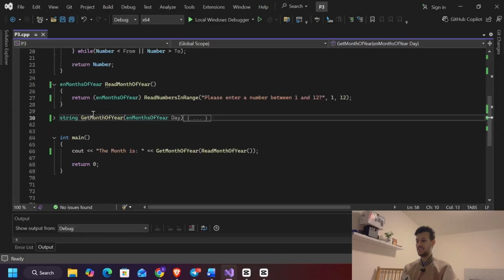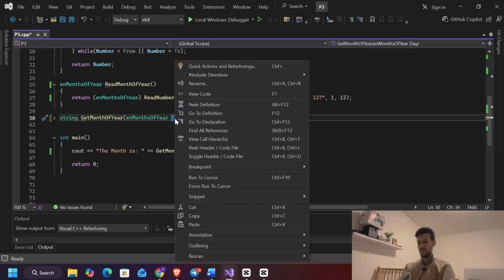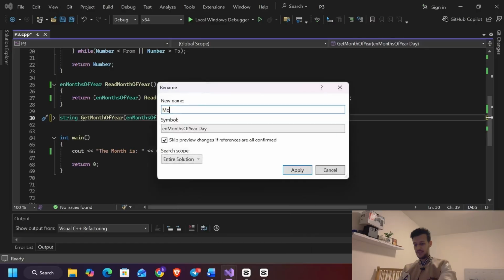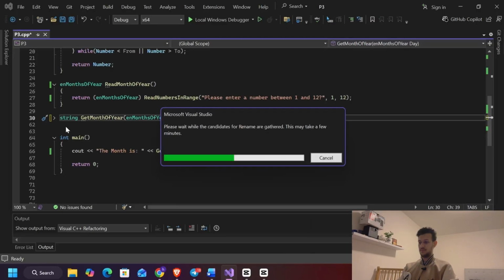All right, and the last function is the same, but we change its name a little bit. Get month of year, it was get days of year. Even here, look, I forgot to change the name of the variable in the parameter of get month of year. It was there from the previous problem. When I modified it for this lesson, I forgot to change the name of the variable from day to month. Let's modify it together. Click right mouse and go to rename, and right here month instead of day. Apply, it will be month everywhere.